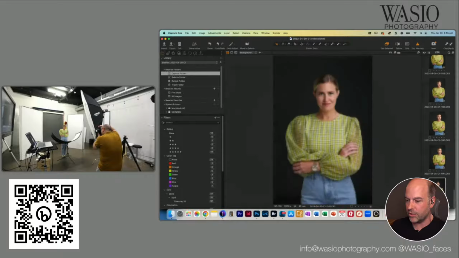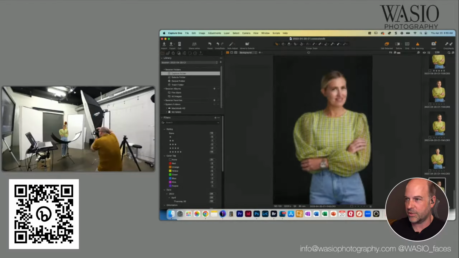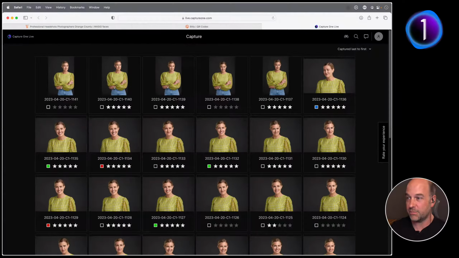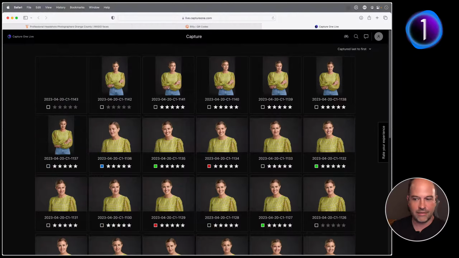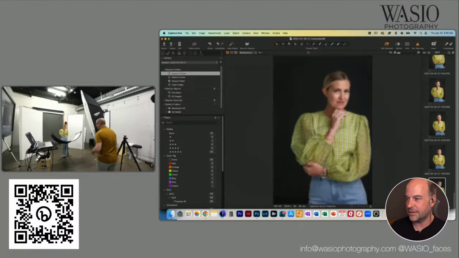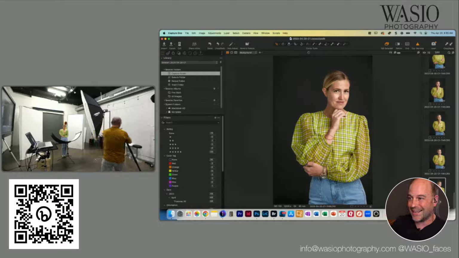I'm actually watching it on my screen, so if I just put my screen up for a second. This is my screen that you're looking at, and as Yaneck shoots, the pictures are coming in as well. So you can see it's pretty rapid. I found refreshing the link didn't work. So if you were refreshing the link, just close your web page and then open a new page and post that in. And then that works pretty nicely.